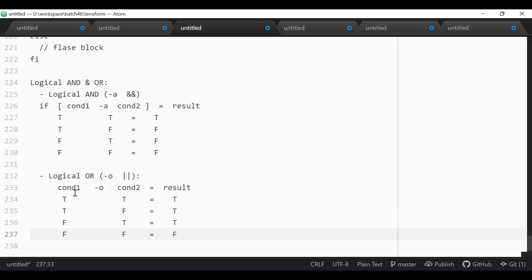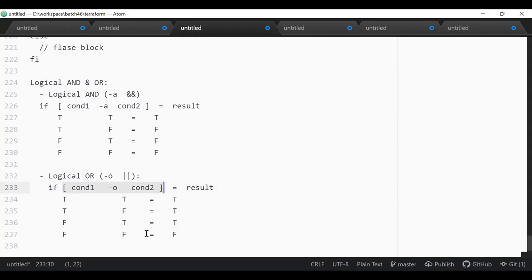If you just read the statement, condition 1 or condition 2, either one of them is true, or both are true, then it is going to become true. Either condition 1 is true or condition 2 is true, it doesn't matter. If either one of the conditions is true, then this entire if condition is going to become true.